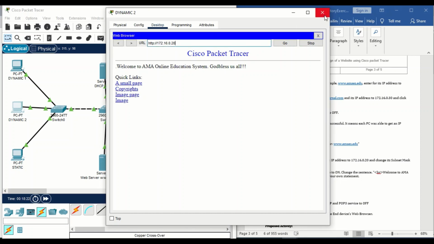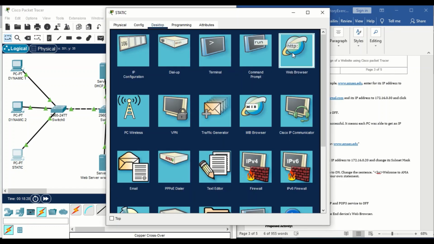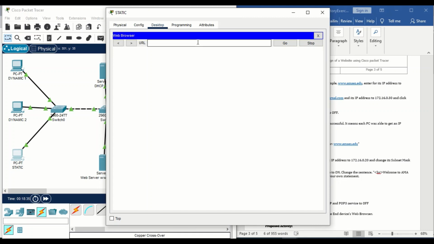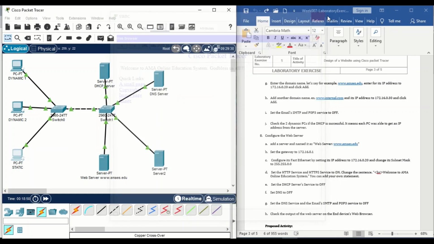It's working. Dynamic, it's working. Static. So it's all working in all end devices.